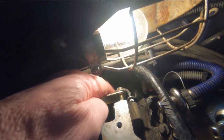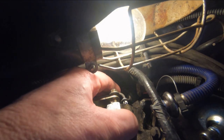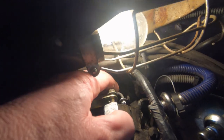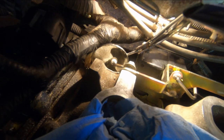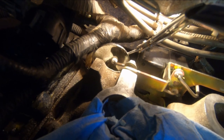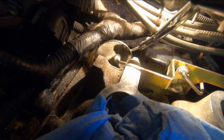Bring the rod up, and just a gentle push, and there, the rod's in. And we've still got four tabs showing. Okay, so that's all four bushings. So there's two rod bushings on each end.